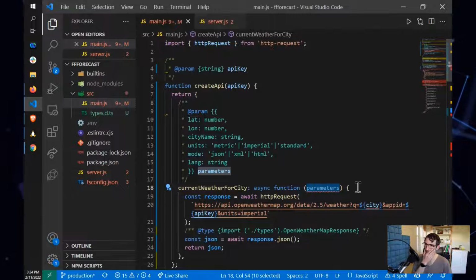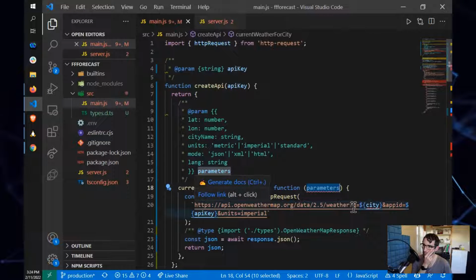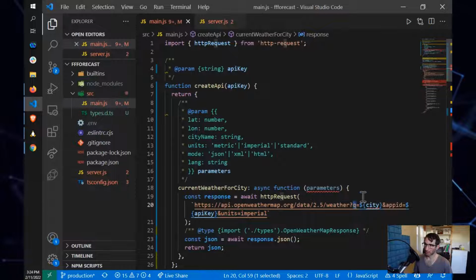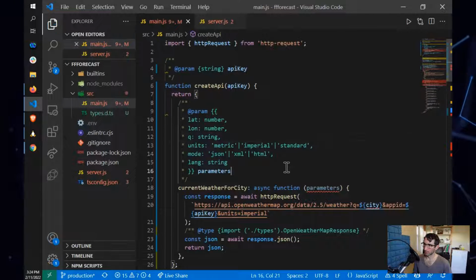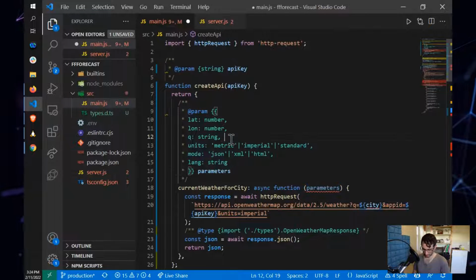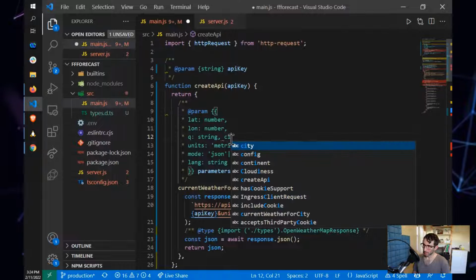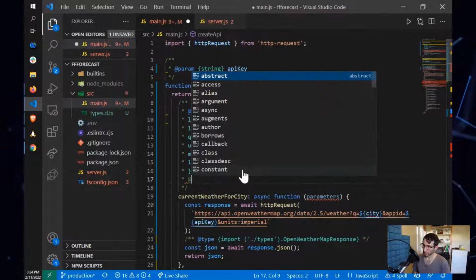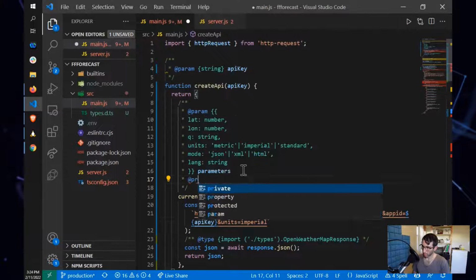And we're going to say city name should actually be Q, shouldn't it? Okay, that's fine. I'm going to document that as, okay, maybe I need to make this a little bit better.